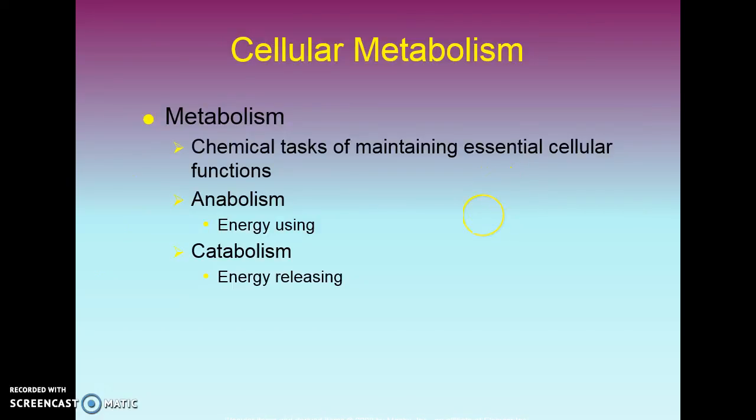All right, metabolism, we all know about metabolism. And metabolism is simply the chemical task of maintaining cellular functions. It's going to involve either consumption or generation of energy. Anabolic reactions are going to use energy, and those are going to be used to build macromolecules from smaller molecules. Catabolic reactions release energy, and these reactions break down macro or larger molecules into smaller pieces. Energy in the form of ATP is generated by breaking the bonds, and breaking larger molecules down results in the production of energy.